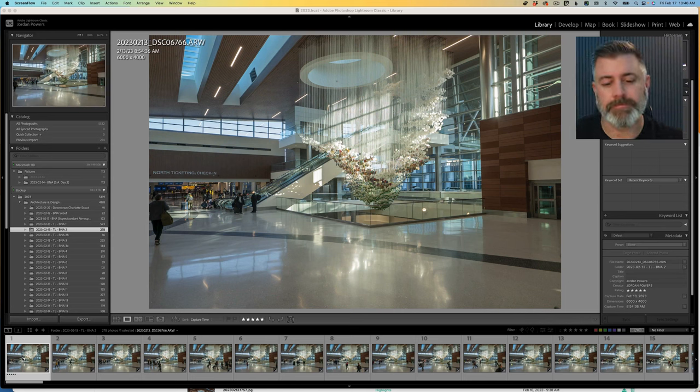How do you shoot something like this? The only thing you have control over is composition and careful planning. Composition I knew wasn't going to be a problem — it's hard to not find a good composition in a space like this. But timing — I needed to figure out when the light was going to be coming through the room and reflecting through this installation. I had pretty much a three-hour window where the light was actually going to be hitting the installation, and only one day of actual sunshine. The rest of the days were mostly overcast.